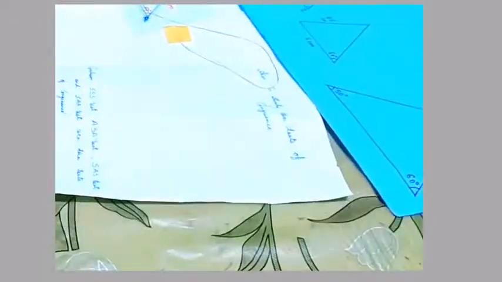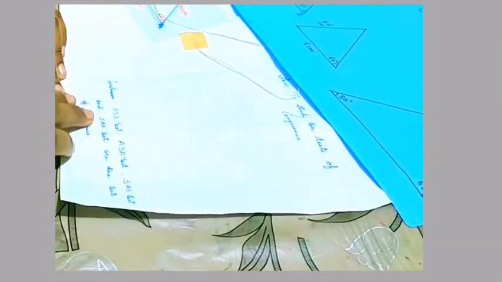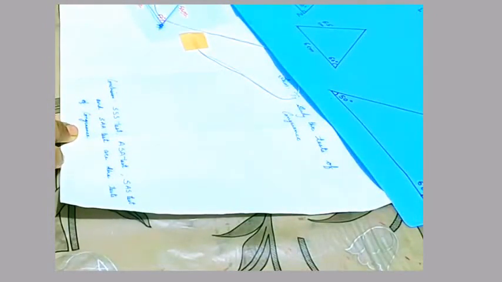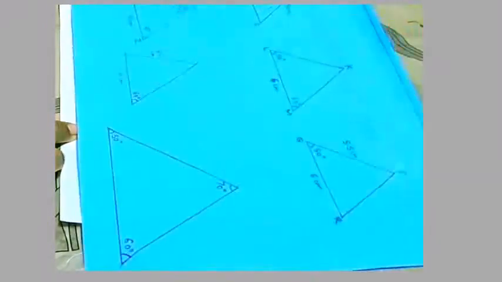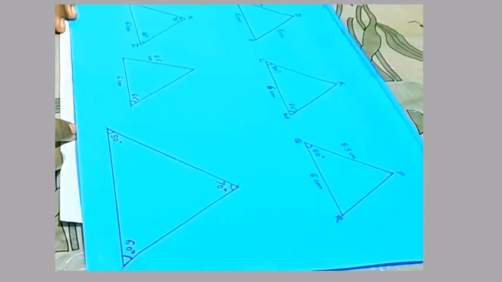Your aim will be to study the tests of congruence and your conclusion: SSS test, ASA test, SAS test and SAA test are the tests of congruence. So with that we come to the end of our activity. This is the activity that we are going to use for our practical geometry.